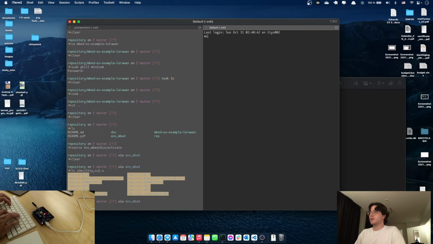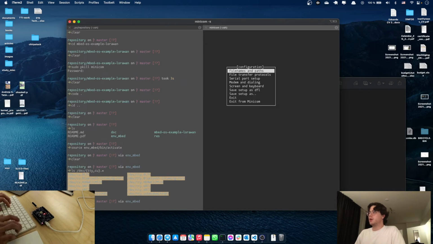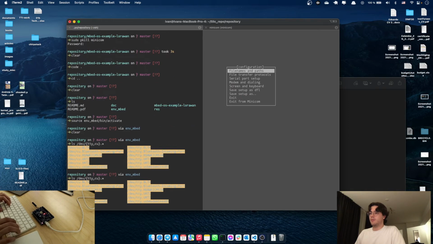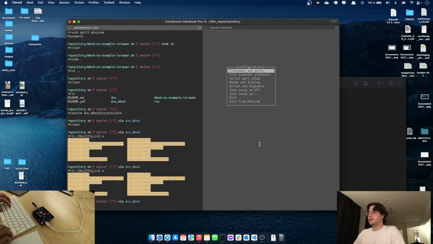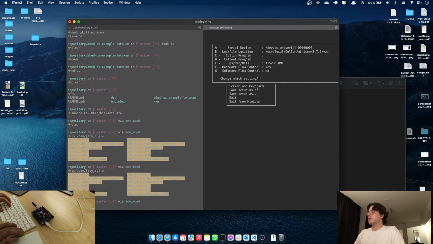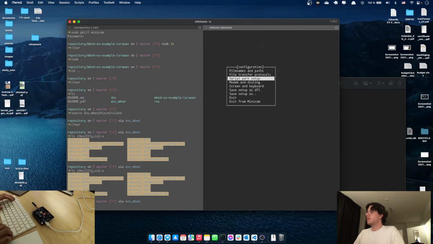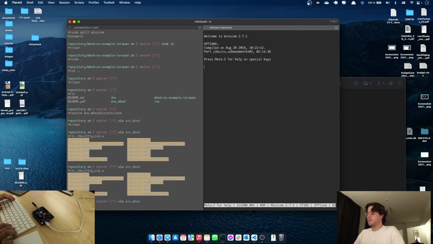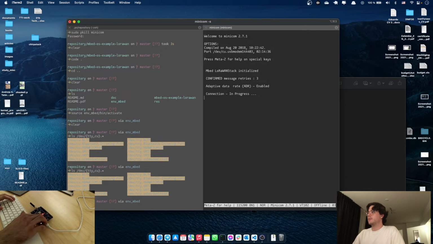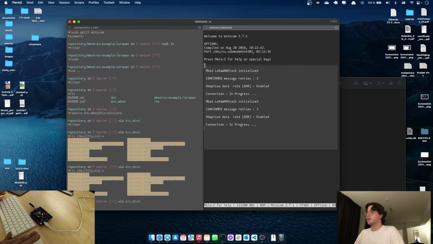So again, I go to Minicom, and this time my device actually has the same file descriptor, USB modem 14443. Okay. Yeah, so the device is here. We see there is some firmware there, but it does not contain the keys that we need.